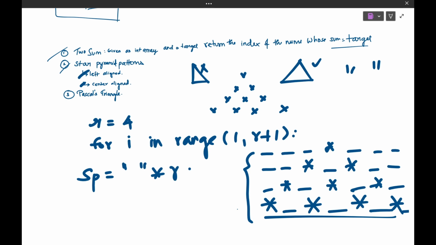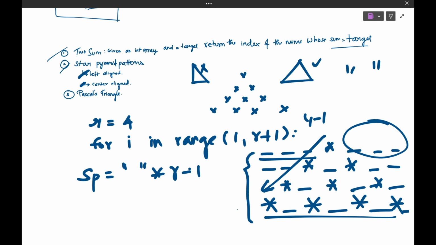See, I have 3 spaces here, which is 4 minus 1, before and after. After doesn't count much. Here only the before space counts. So we are going to give space as empty double quotes into r minus 1 times.